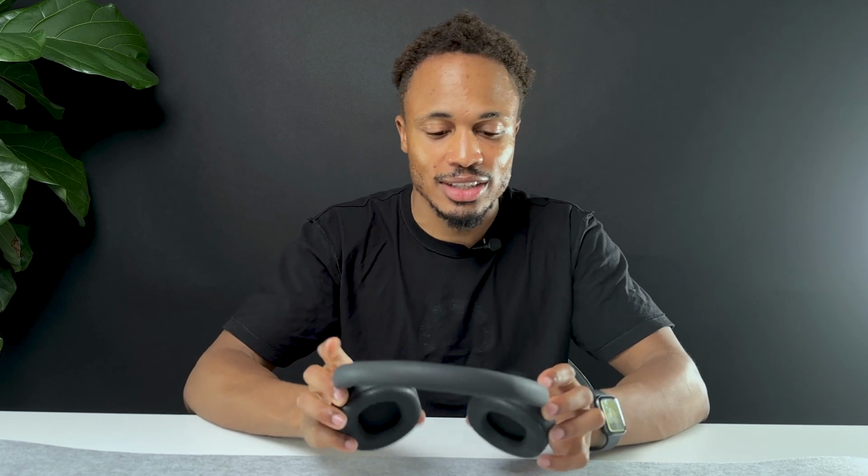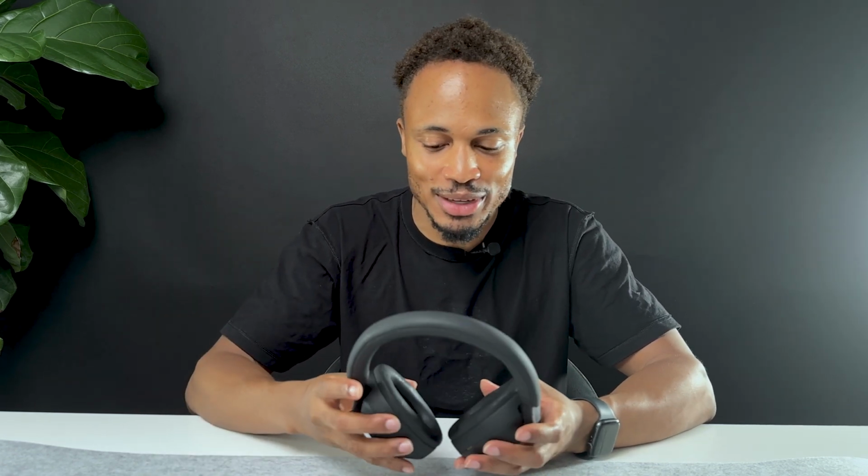ear to see just how comfortable they are. Oh, these are definitely not on, but my voice sounds really muffled to me right now. And I think that these might have really good noise canceling as well. Obviously, I need to try them. These ones are definitely not on, unlike the Apple ones, but I'm excited to try these out and see just how good these are. I really like the sound quality of the XM4s, so I'm thinking that this one is just gonna be a little bit better.